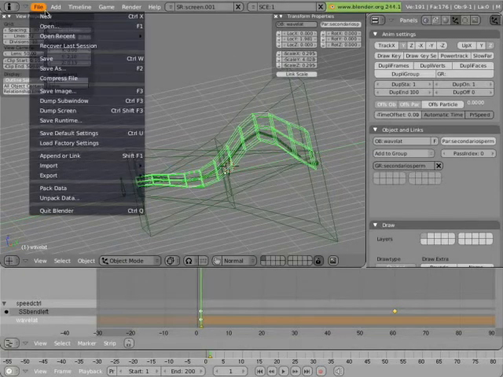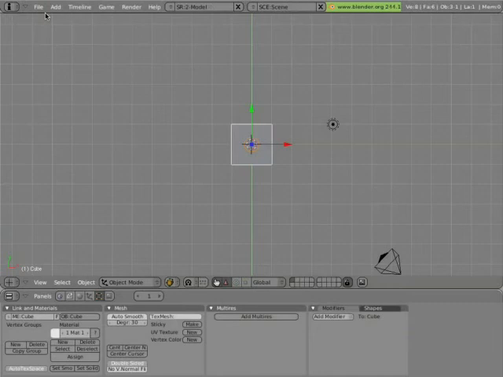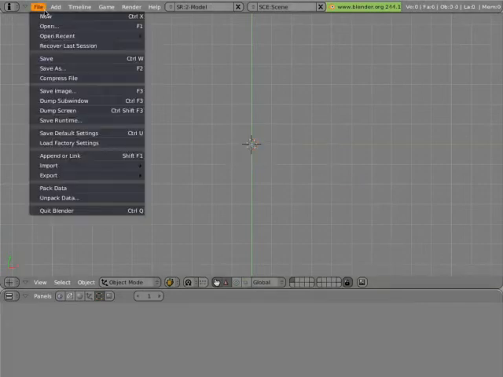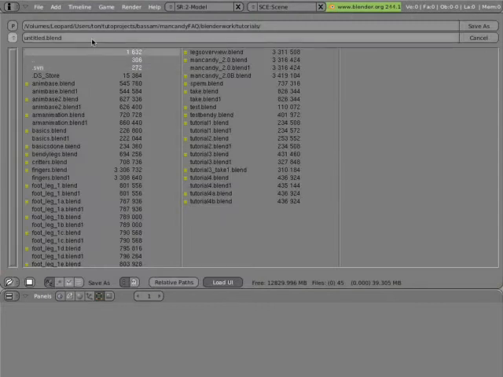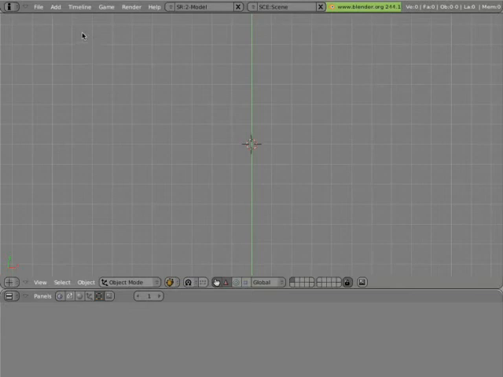Let's create a new file, erase everything in it and save it in the same folder as tutorial 15.blend. Now that we've saved the file, Blender knows the path of it, we can start linking things into the file from other blend files with relative paths.